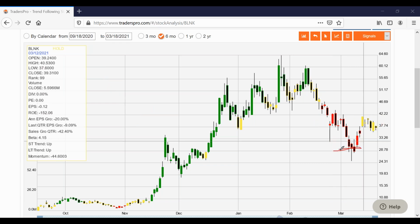So either this is the bottom right here, and this is now starting a new uptrend where this is wave 1, this is wave 2, and then wave 3 tends to be the most bullish or the biggest wave most of the time. So this could be wave 3, wave 4, wave 5, or this could be, here's your downward move right here. This move off the bottom could be wave A. This little corrected move right here could be wave B. And you get a move up into this area, probably right in here for wave C. And then this thing falls apart, has a huge move down. Whether the stock is bullish or ultimately bearish, where it's going to go lower, you have a pretty high probability of this thing going up in the near term.